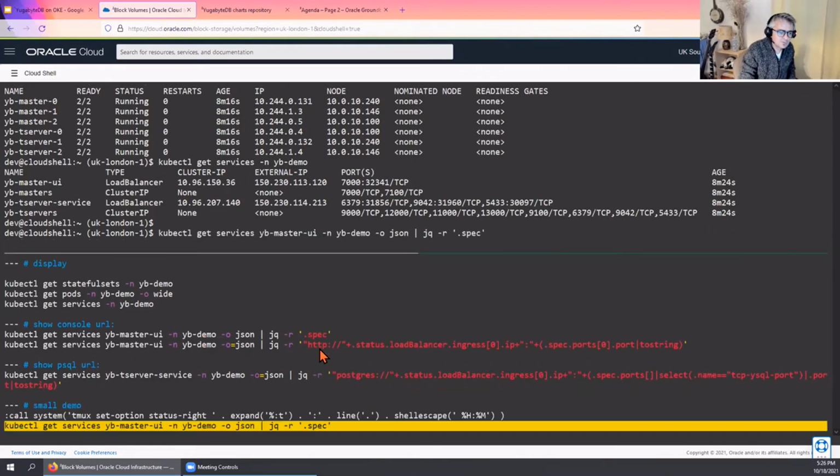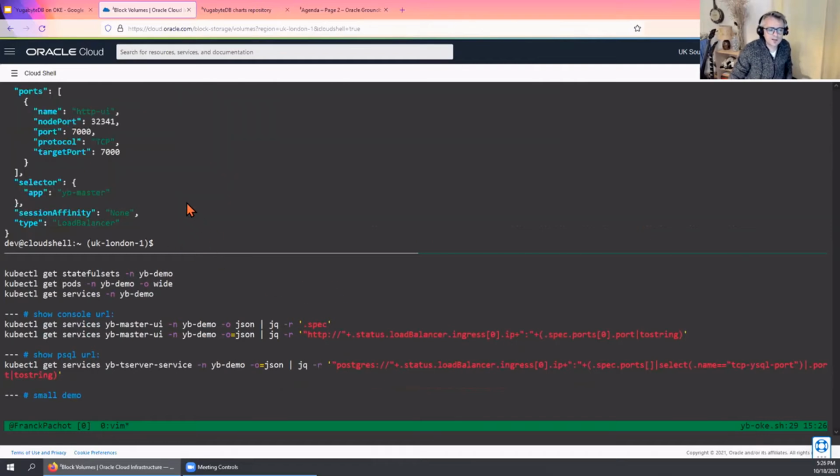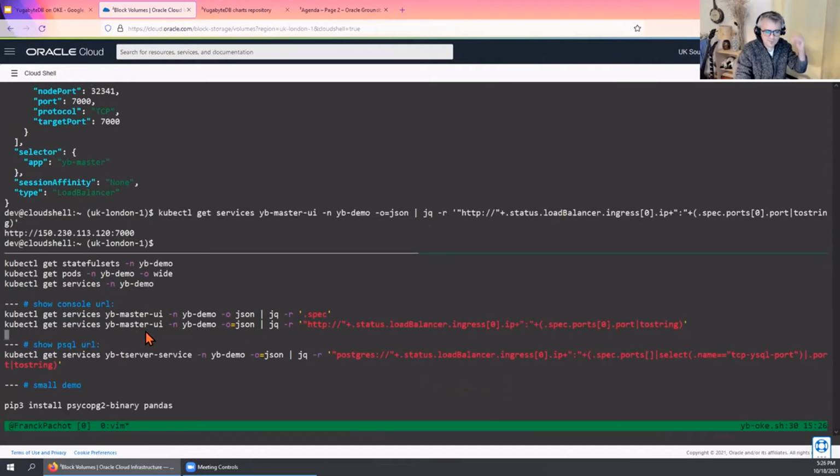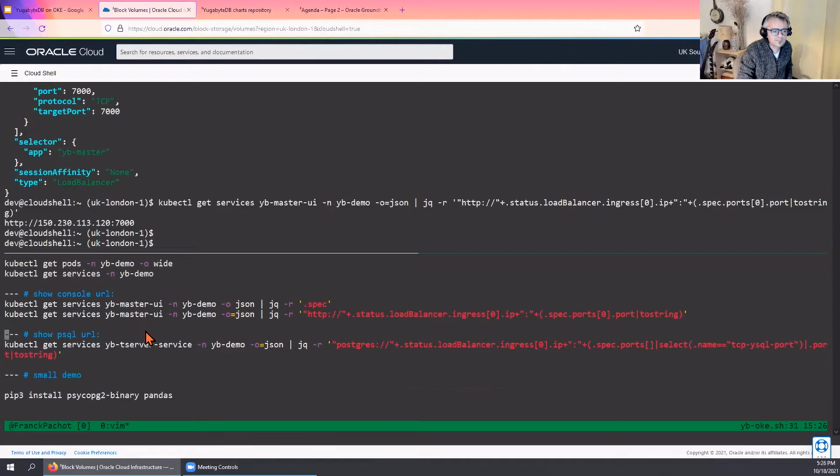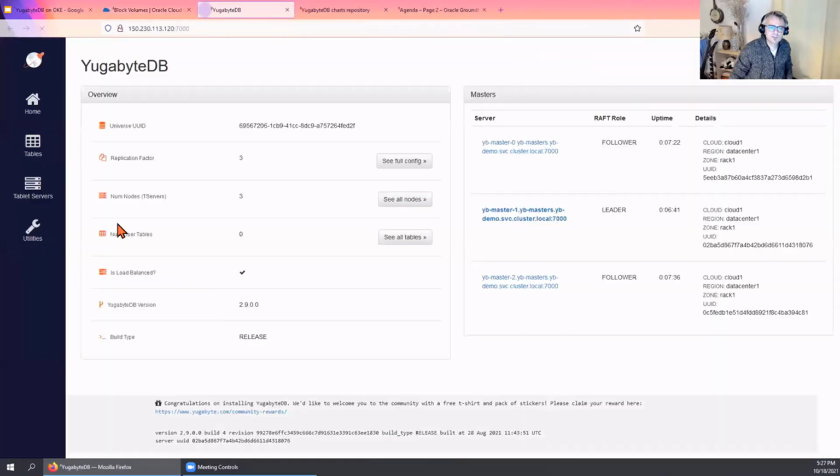And I have just a few command line shortcuts to get things with get services, and just to extract the IP and port so that I will connect to it. This is the master. So this is the console.